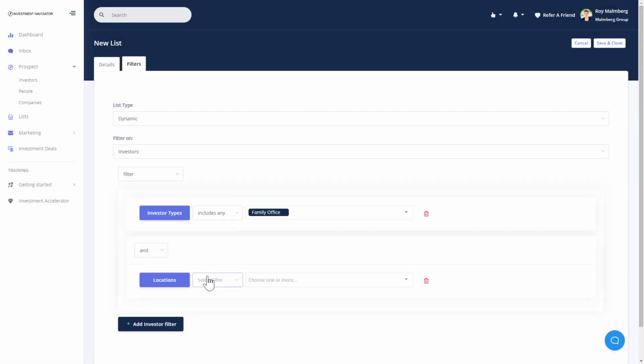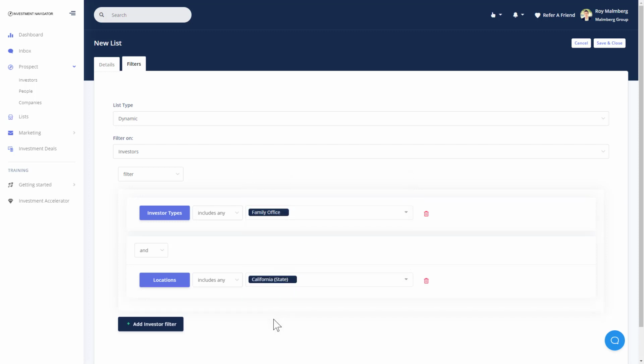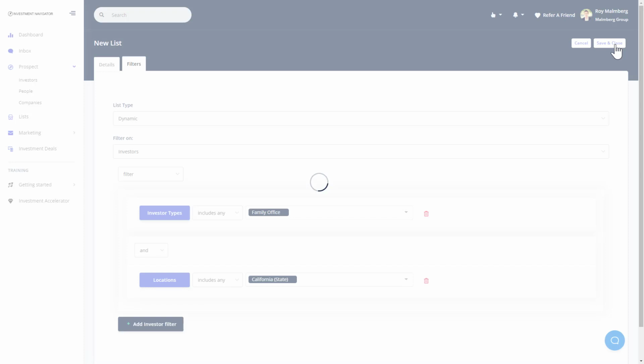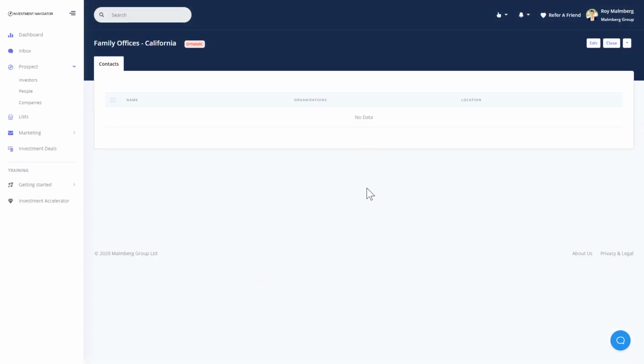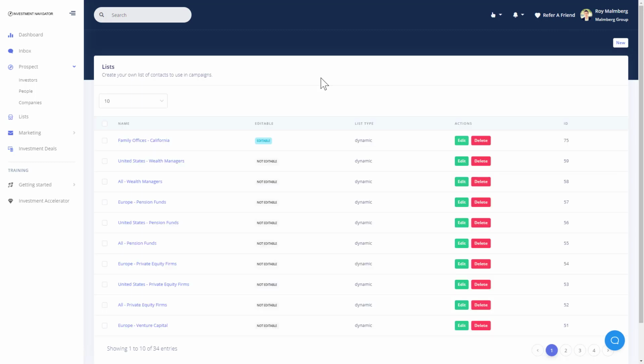So you select locations, includes any, and then you search for California and the state. And then you can just save and close. And then this is the list. You can edit it or you can just close it. That's one way to create a list.